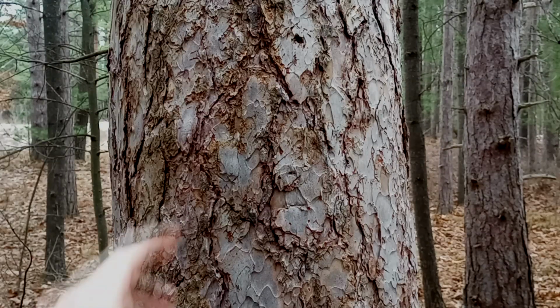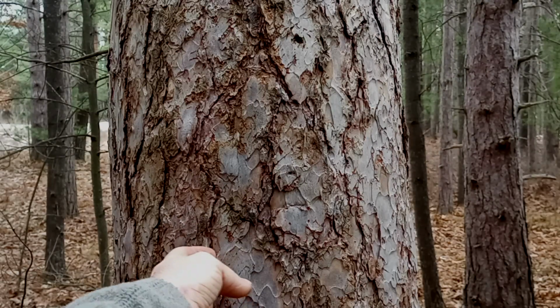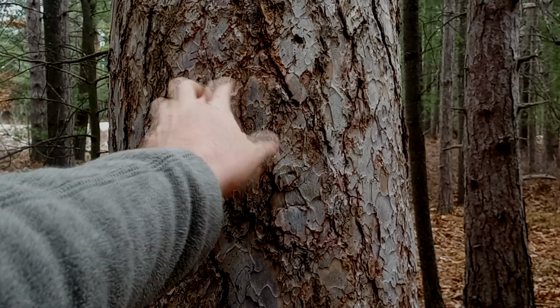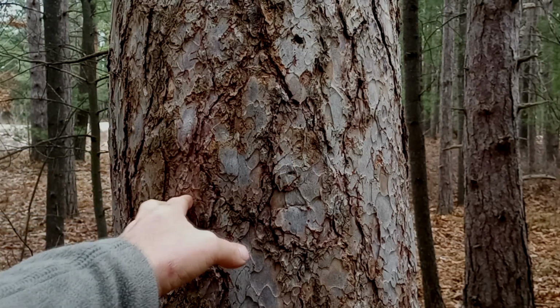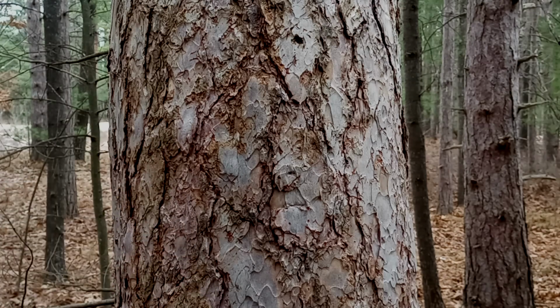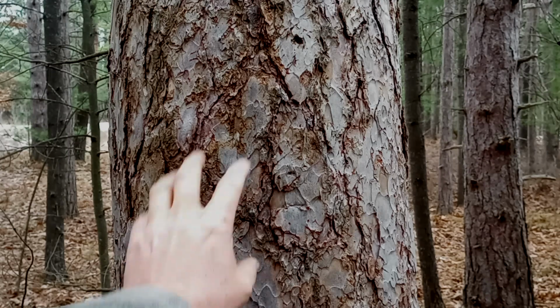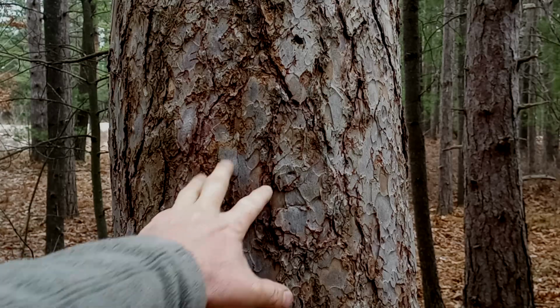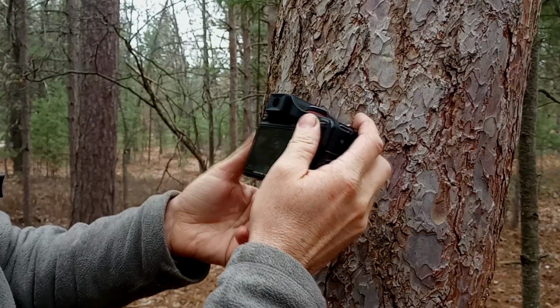And speaking of bark, here it is now. And this is that scaly diamond type structure that the book refers to. It's often seen at the base of the tree sometimes when it grows, or if a squirrel scuffles up or something, or some rascal of a person decides to come over and knocks them off because they can. But this is the red pine bark, and this is what I'm going to photograph using macro mode on my camera today. All right, let's see here.